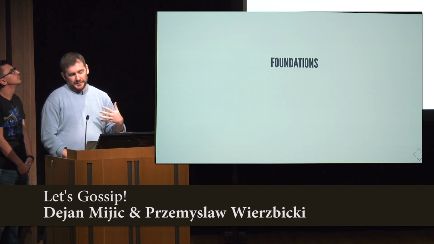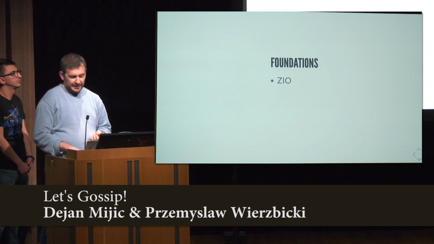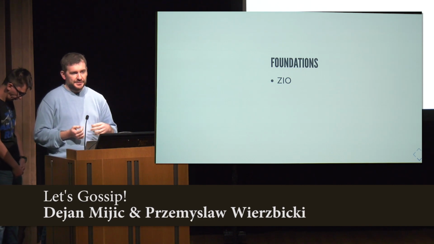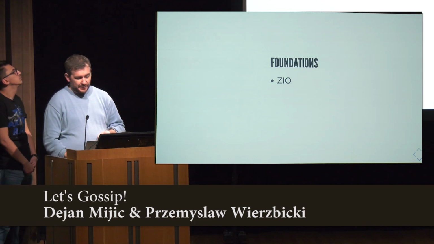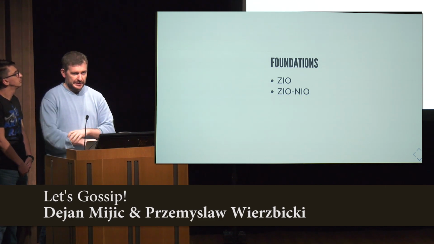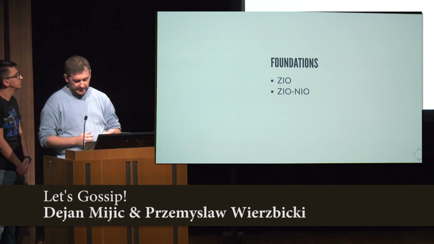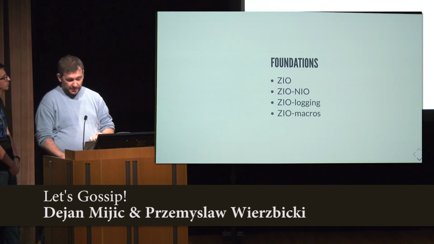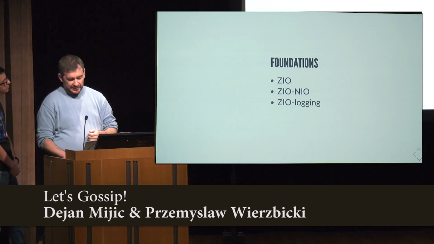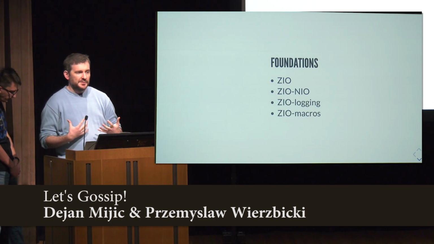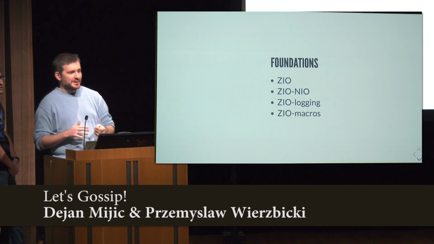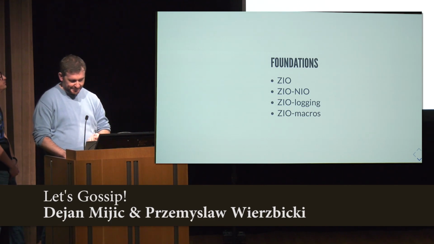ZooKeeper is built predominantly on top of ZIO, utilizing its concurrency capabilities, strong types, as well as resource safety guarantees. But besides the core library, we also use ZIO NIO to utilize the transport capabilities that it carries with it and byte buffer handling strategies, as well as ZIO Logging to provide us with basic instrumentation via logs. And last but not least, we want to make our interfaces as ergonomic as possible, as well as to scrape boilerplate from our internals by using ZIO macros, which you will hear about more tomorrow in Maxim's talk.